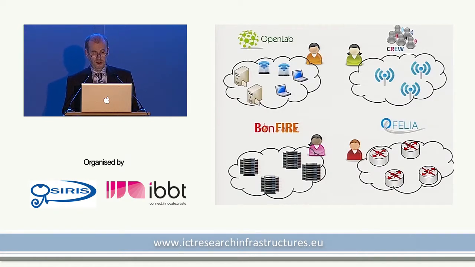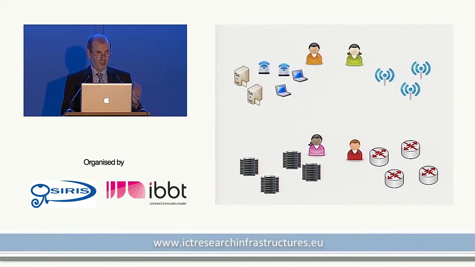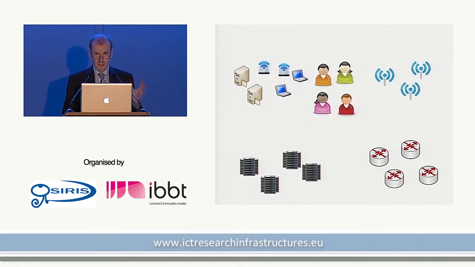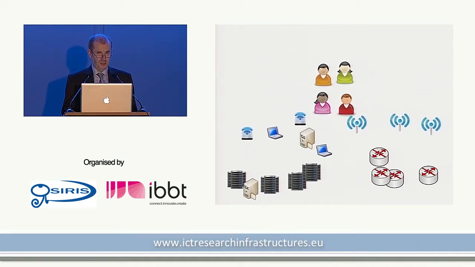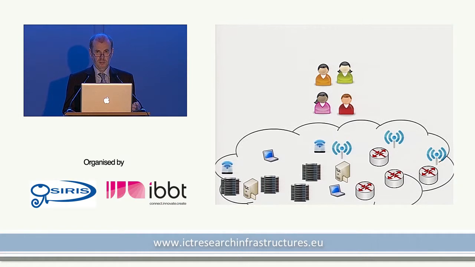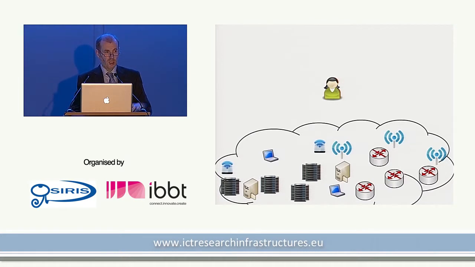Now, what we have to do in future is break these boundaries between the different facilities. We have to focus on supporting the experimenter, and we have to bring all these facilities together and federate them in order to give the user access which is really very supportive. So there is the user, and we have to support that user. The infrastructure should be very flexible. Why? I will show you one example later.